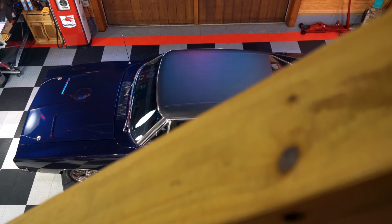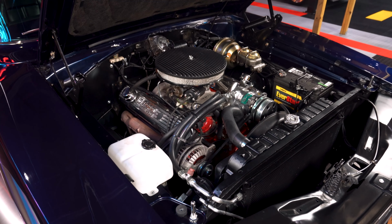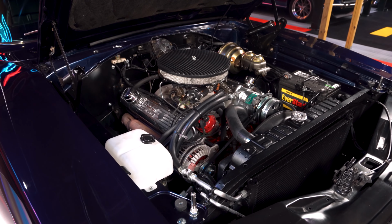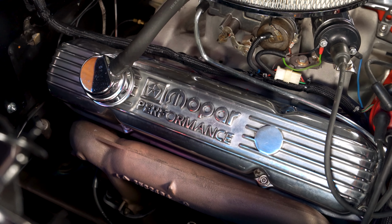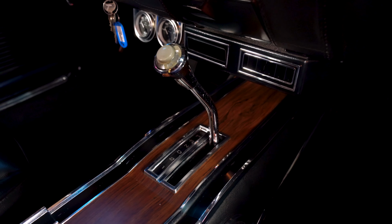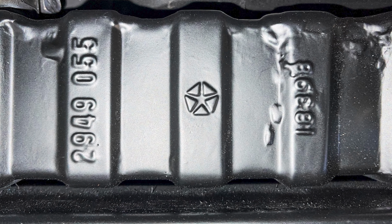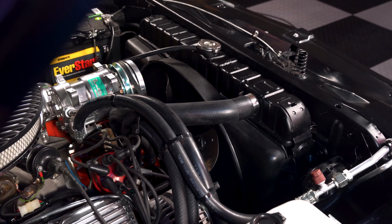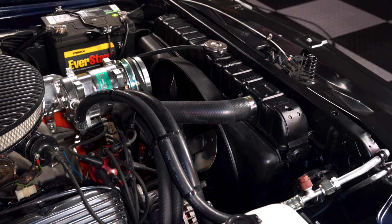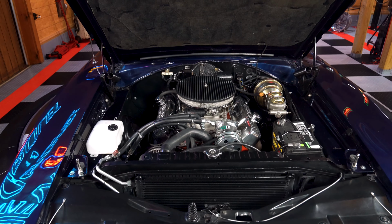Being a West Coast dry car for its entire life, it was able to retain the factory metal and stampings found around the car. Painted in Kona Blue Pearl with a black vinyl top, under the scalloped hood is a matching numbers Mopar 383 big block engine, along with the correct Torqueflite 727 automatic transmission. More factory stampings appear underneath the hood, down to the Chrysler stamping on the original radiator, with vintage air conditioning, heating, electronic choke, power steering, and power front disc brakes. This Charger is ready to roll.